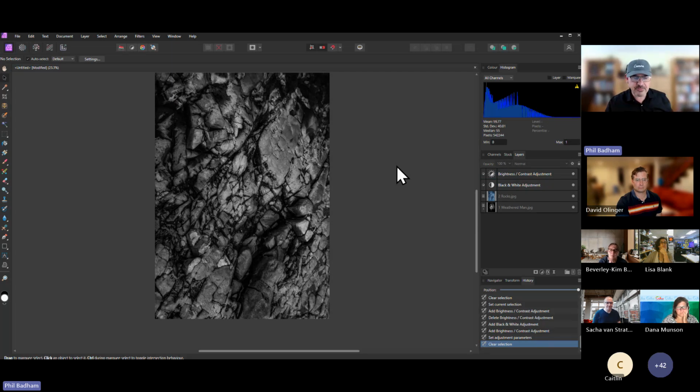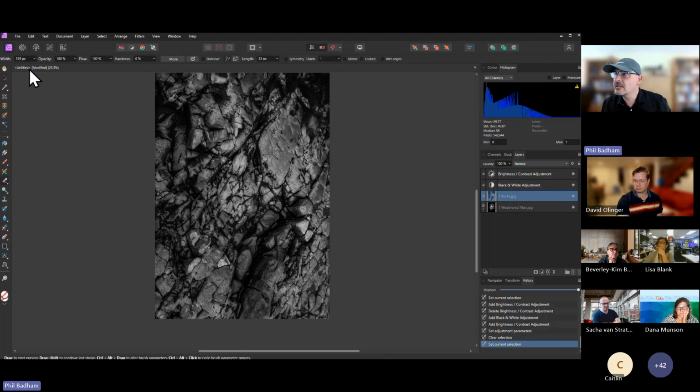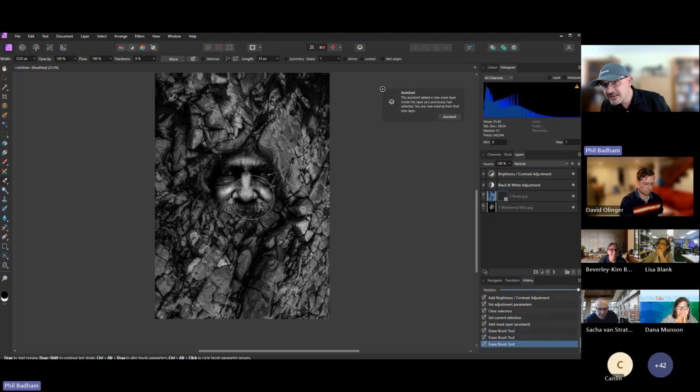Having done that, what I'm now going to do is click on the rocks image there, and I'm going to use my erase brush to basically bring out what's underneath. This erase brush is going to screen through, using what we call a mask, to what is underneath. I'm going to make sure that the hardness is down to 0, so it's nice and soft. Then as I click through, you can see that the image is going to start to peek out.